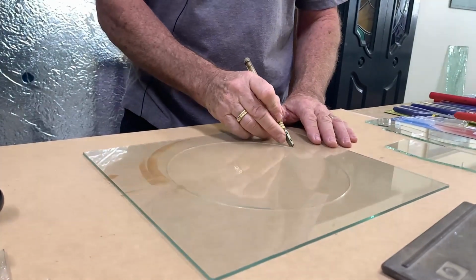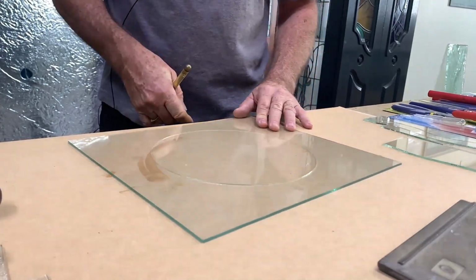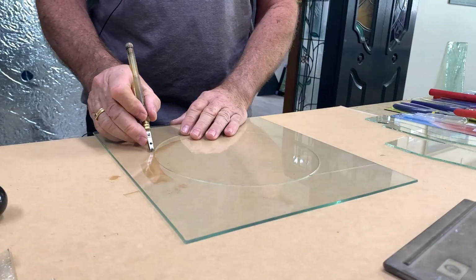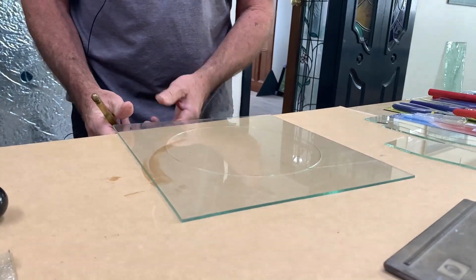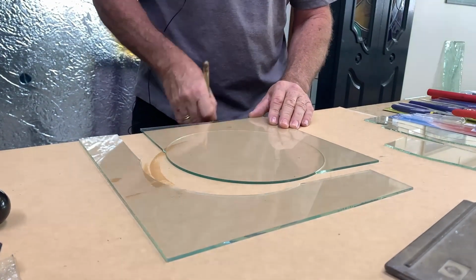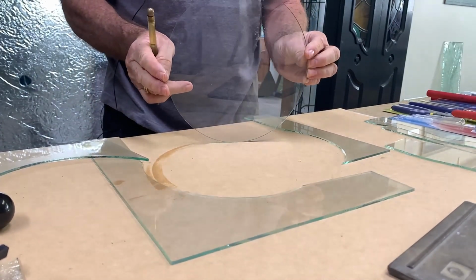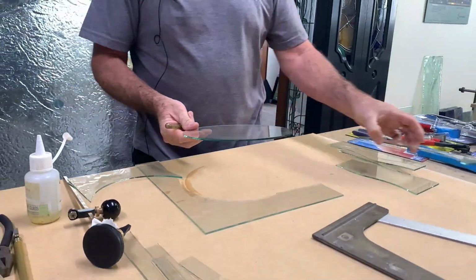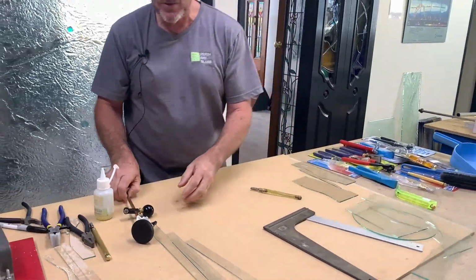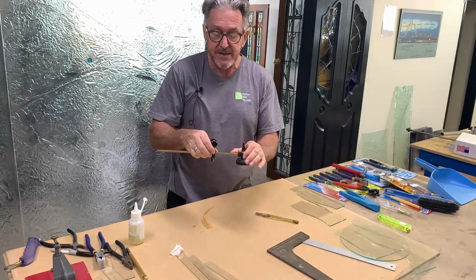From there we need to be able to just spread that out, and so from the score line, bring it back to you and just snap that, and do that on a couple of spots. And there you have your perfect circle. So that's great for larger diameter circles, and with these particular circle cutters, it's obviously a restriction in regards to how small you can actually reduce that down to.